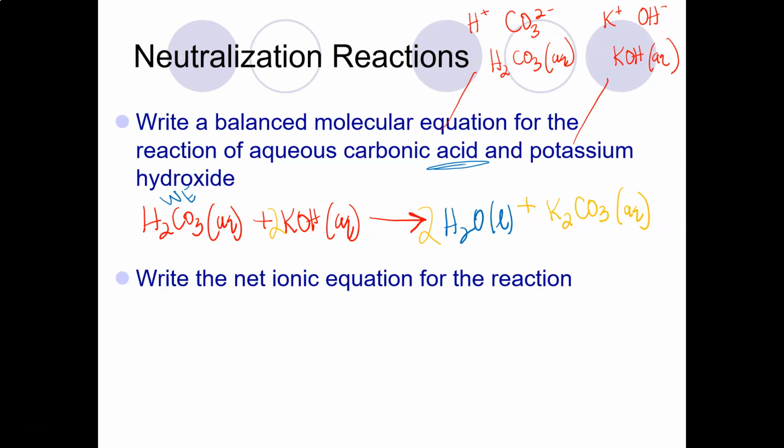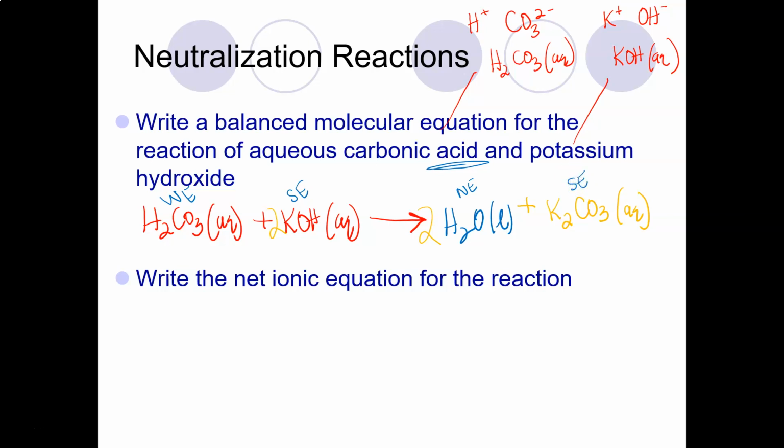Potassium hydroxide, you can either recognize it's one of the 8 strong bases, or it's an ionic compound that, if we look at the solubility rules, is soluble, so it's a strong electrolyte. H2O liquid, if you thought it was an acid because it starts with hydrogen, it's not one of the 7 strong acids, so it would be a weak electrolyte. In reality, it's a liquid, so it's a non-electrolyte. And K2CO3 is an ionic compound. It's not an acid, it's not a base. According to the solubility rules, it's soluble, so it's a strong electrolyte.